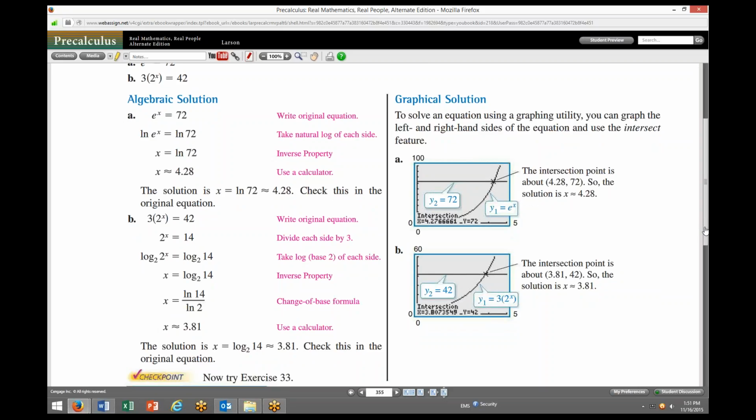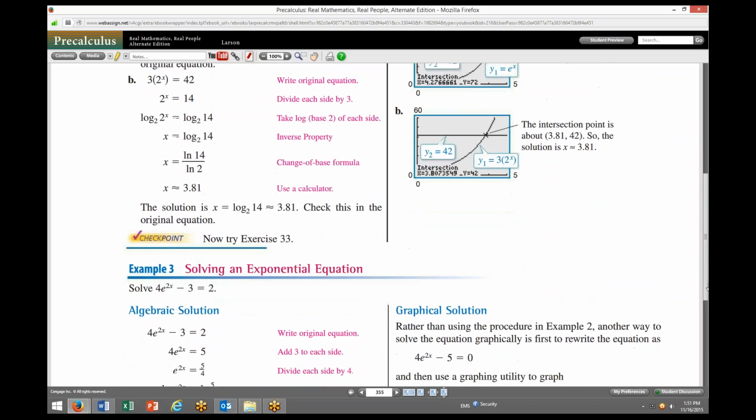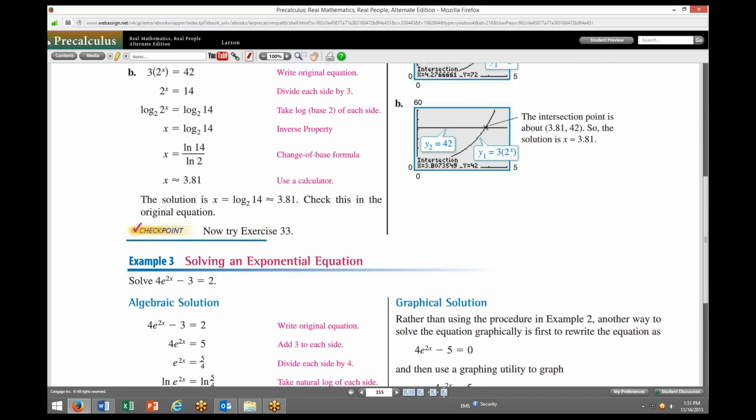The next one, you have to do a little bit of algebra first. 3 times 2 to the x equals 42. Just one minimal little algebra step here. Divide both sides by 3. And what does that accomplish? That gets the exponential expression 2 to the x isolated by itself on one side of the equation when you divide both sides by 3. So 3 times 2 to the x divided by 3 is just 2 to the x. 42 divided by 3 is 14. And 2 to the x equals 14, that's a dead end. You cannot solve that like it is.